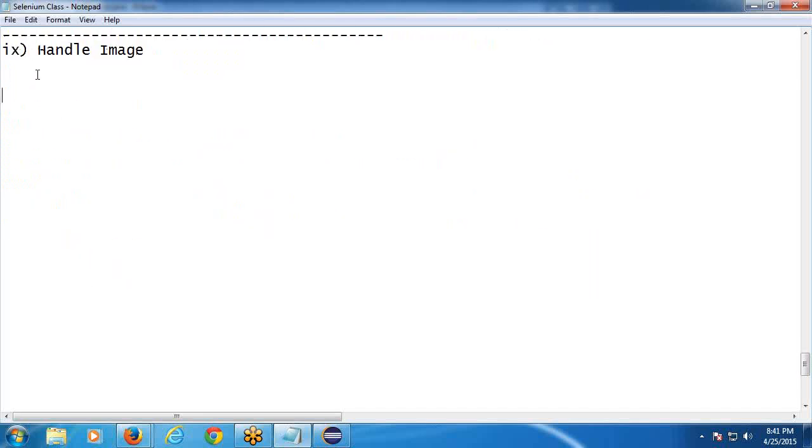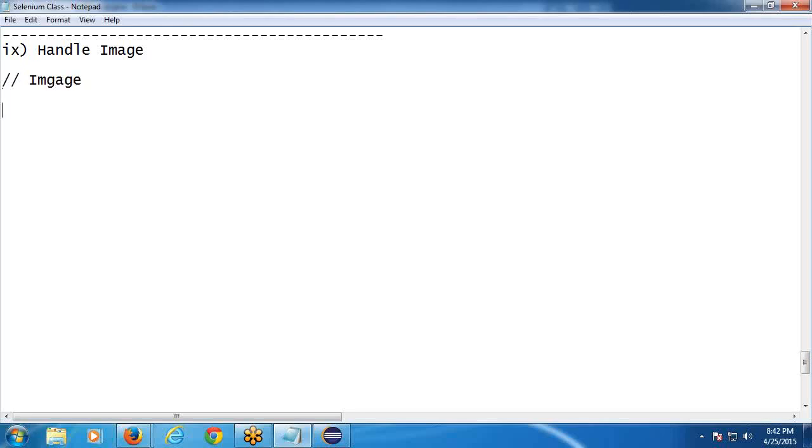Ninth one, handle image. We already discussed. Tell me again, Aarti. Image object has three flavors, na? What are the three flavors? One is general image, static one, no functionality.